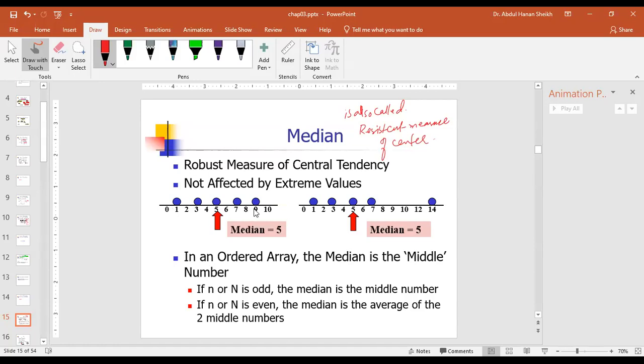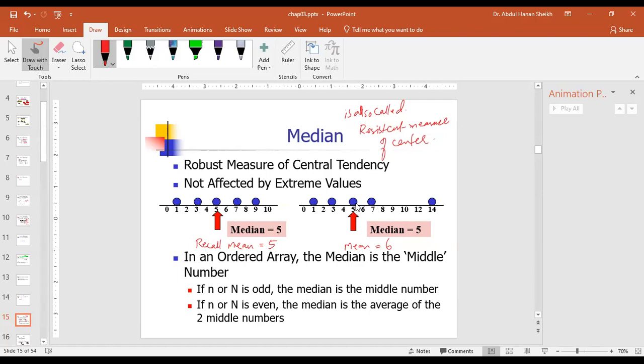Now remember this example in mean. So what was the mean here? Just recall. In this case, mean was 5, and in this case, what was the mean? 6. It was 6. So mean changed just because of this one outlier or one very large or extreme value. But the median did not change. This is the median in this data set and in this data set.